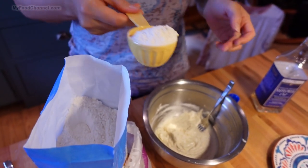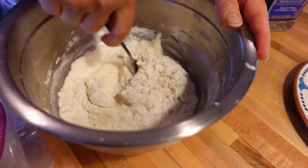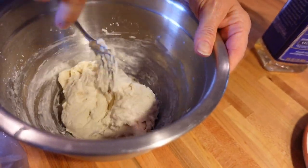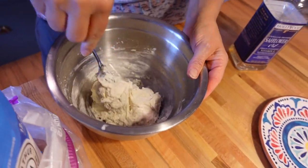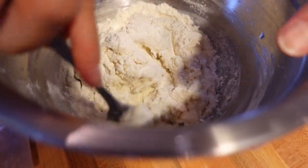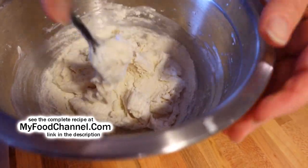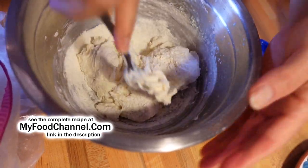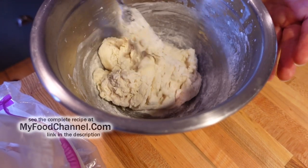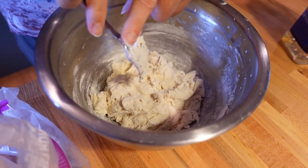Now this is where I switch from a whisk to just a fork. So we have got one and a quarter cups — I am not even going to add two. I am just going to add this in and see how it works. You see how that is coming together. I am going to add just one more quarter cup, not quite another full quarter. I am not overworking this — if you overwork this dough you are going to have dense biscuits. We want nice light biscuits. I am just going to divide it into some pieces and get it in the oven.